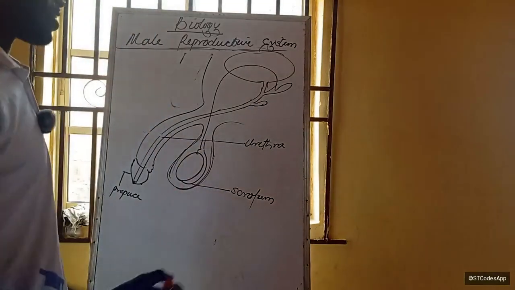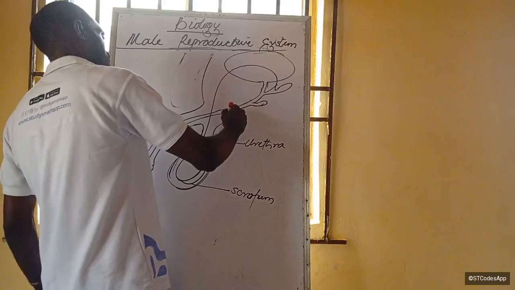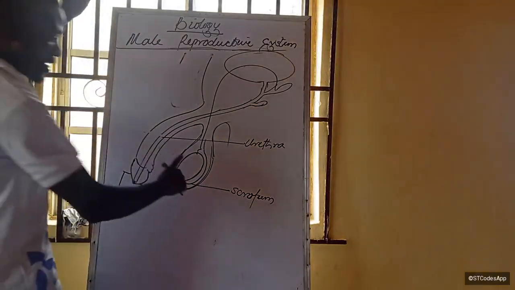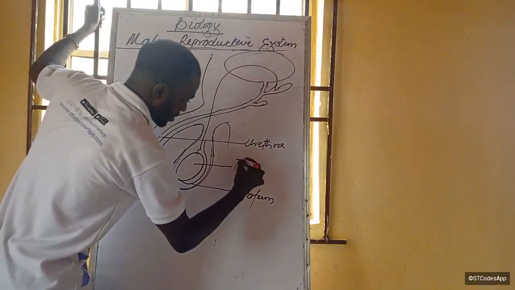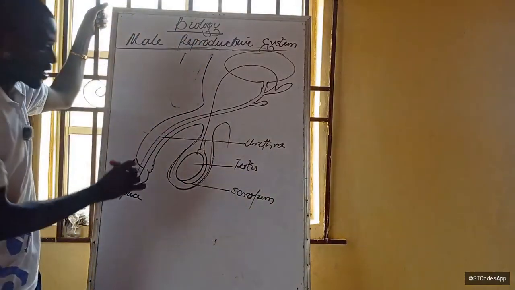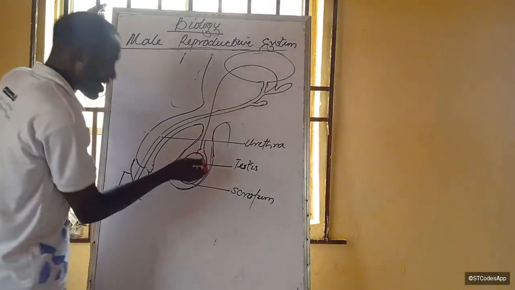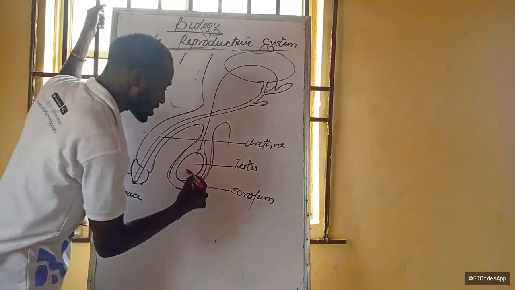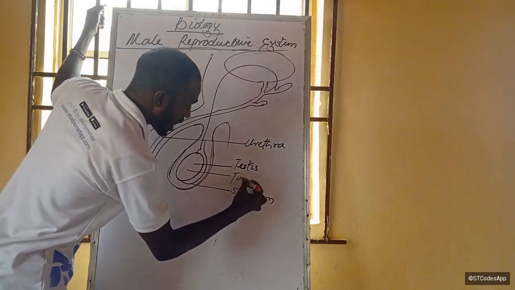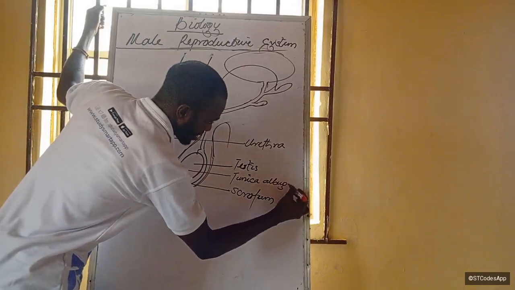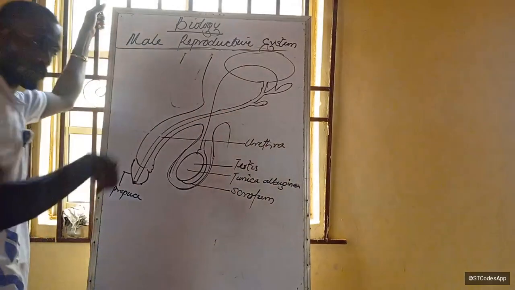All right. So these are the basic structures that we have in the male reproductive system. Now this entire thing here is called the testis. I'm showing one here. Now there is a tissue that covers this place, and that is called the tunica albuginea. I told you I'm going to enlarge this and show you the internal structures.